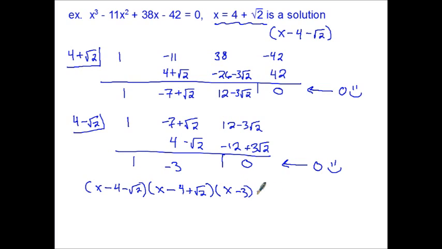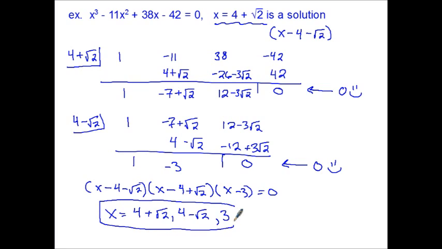Alright, so there's the factored version of that, and admittedly with the factored version it's probably harder to see the solutions than going off what we've already said, but whatever the case, this is a solution of 4 technically plus root 2 out of the first one, and then 4 minus root 2 out of the second. Of course, we could have written this as 4 plus or minus root 2, and then 3. And again, there's 3 solutions, keeping in mind that, of course, we started with an x to the third, so having 3 solutions down here should not be a shock at all.